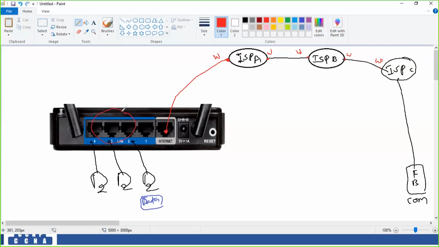All traffic coming from the LAN port, the WAN port packet will be sent to which device? ISP. Yes. So sending IP traffic from your home router, one router to another router, is packet forwarding. Packet switching happens within your router, from one interface to another interface. Packet forwarding means one router to another router.